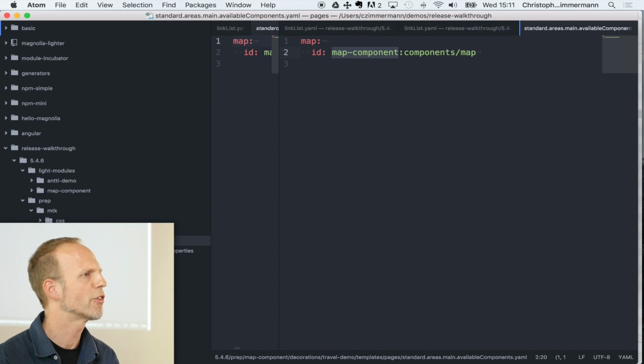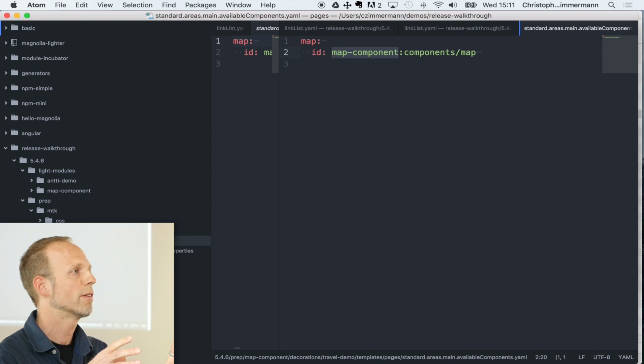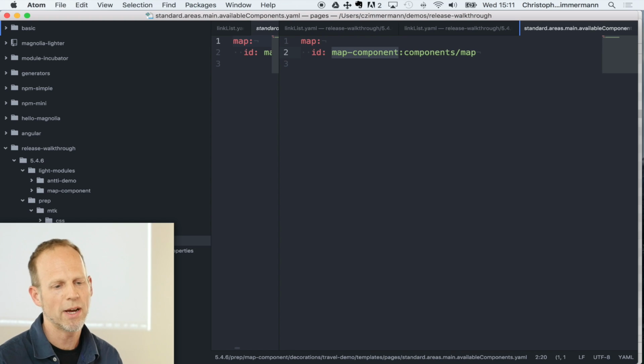Yeah, then the third thing, I just want to say, every new release we're improving the resource loading, and that's the same with 5.4.6. So now with the resource loading, if you add a definition, okay, it's added, but now you can also, if you remove something, if you rename something, that change will automatically be picked up and the system will reflect that. I'm not going to demo it, I just wanted to mention it. And with that, I turn it over to Antti for the next section.